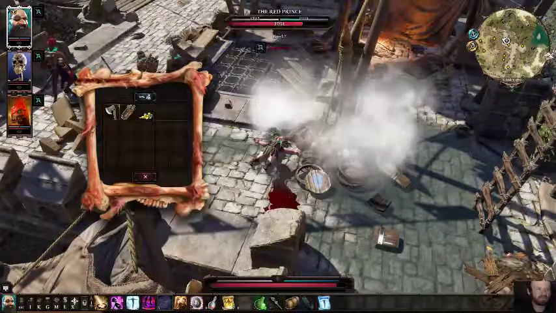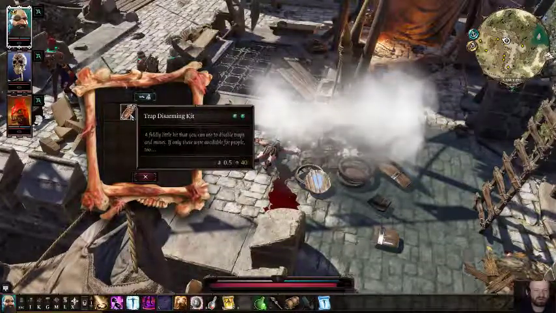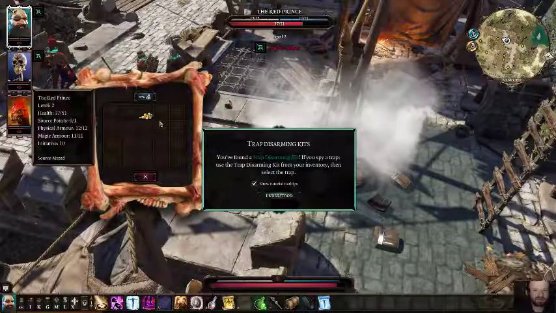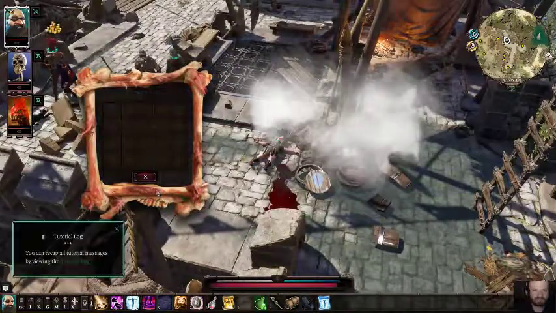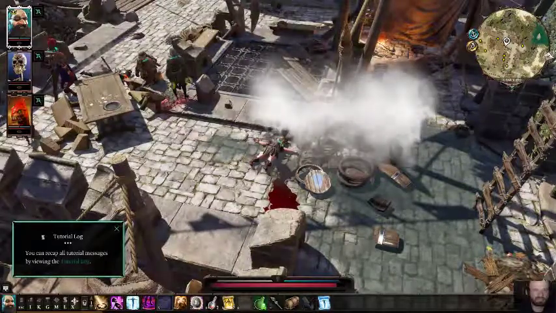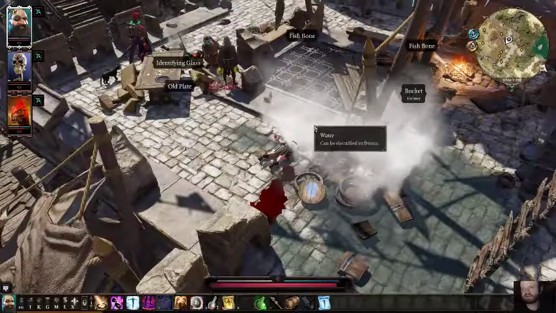Oh yeah! Trap disarming. Don't have a trap guy yet. Give it to this guy. Alright, we did pretty good. Is there anything else left? The bucket helmet?